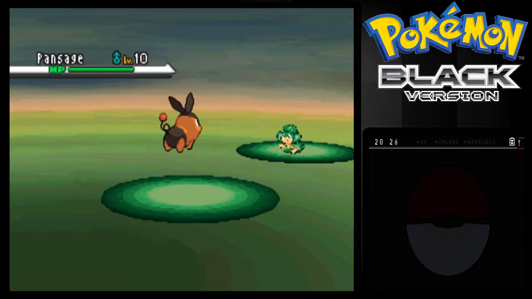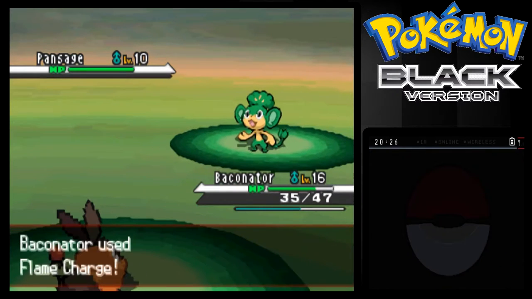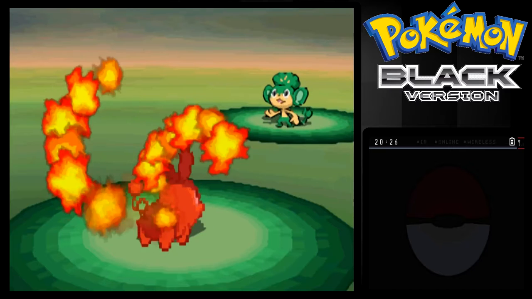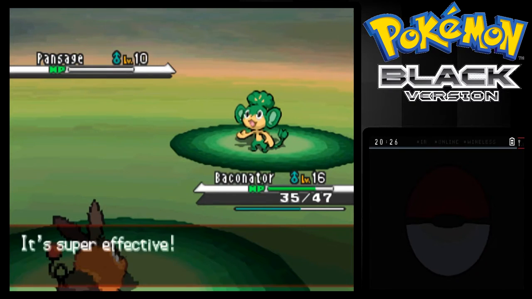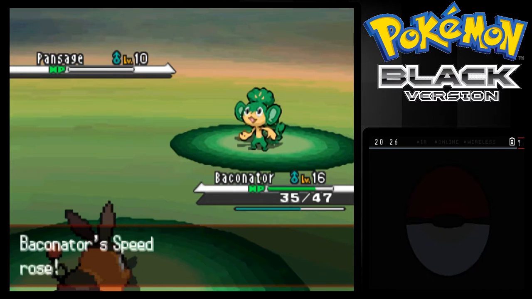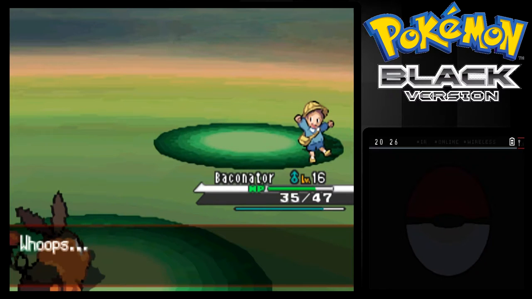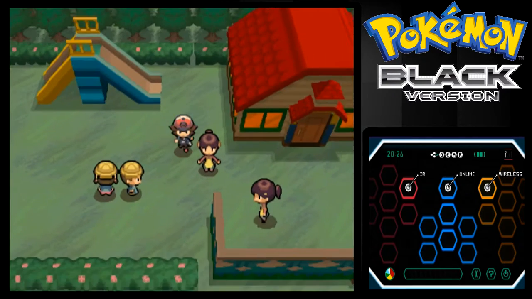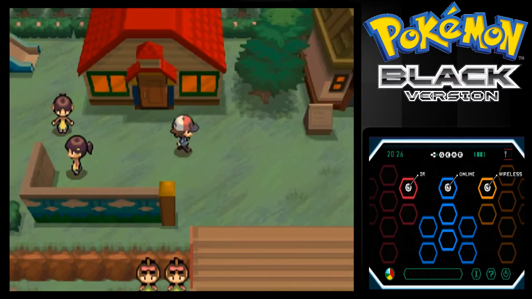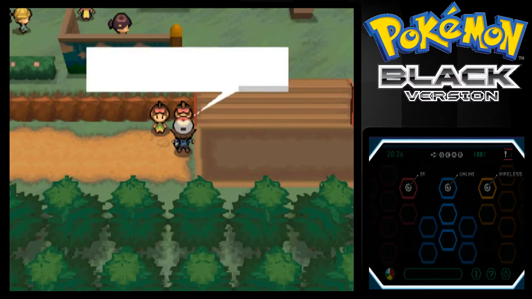This elemental monkey is going down. Let's use a Flame Charge on this thing. There we go, nice. And Sage monkey, okay. Yeah, there we go. Thanks for the 4 Pokédollars. I feel so bad just taking money from little kids like that. It's not very nice. Let's go take out this double battle.